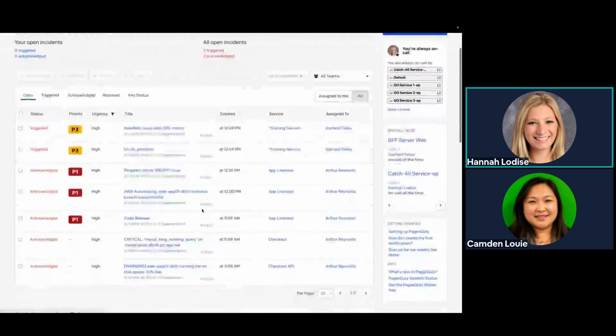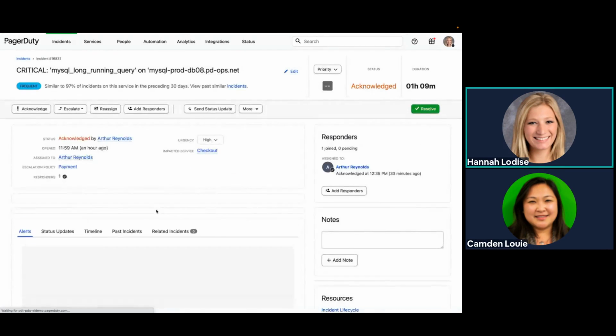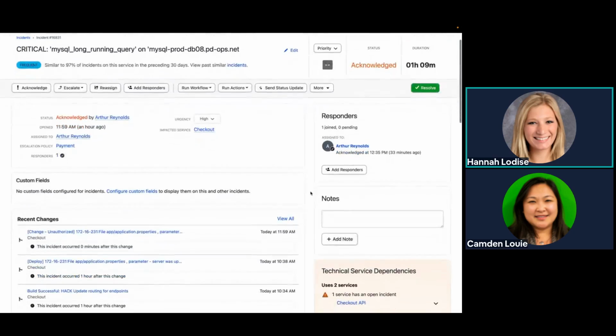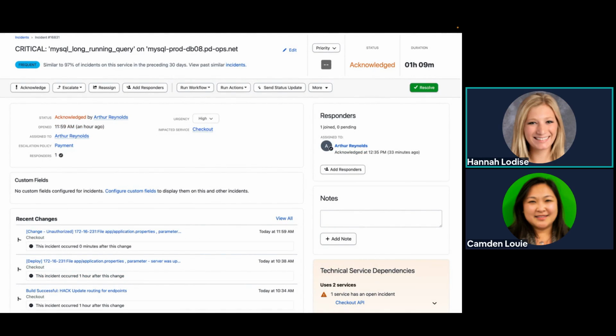So let's go back to our incident here. We've gathered a ton of context. We understand if this has occurred before, when it has occurred before, any other incidents that are ongoing across our environment, any changes that might be related to this incident. And let's say it's time for us to go in and start sending out those notifications to our stakeholders. Maybe we figured out the root cause here and we want to go ahead and make sure that our executive and our stakeholders are kept in the loop so that they're not pestering us or jumping on our incident call to get some more details. We can go ahead and send a status update about this issue.